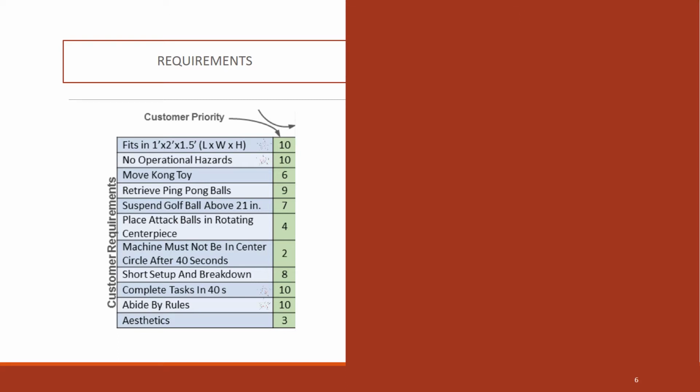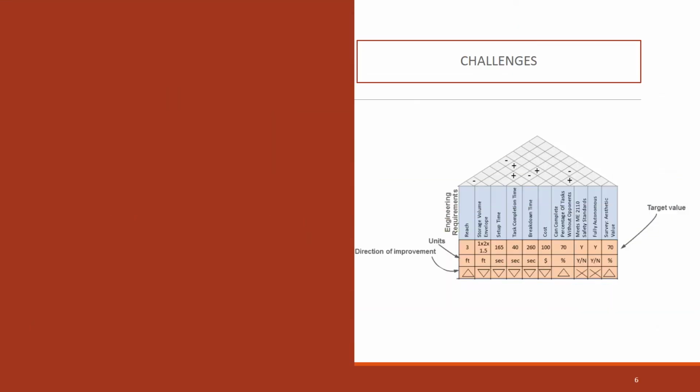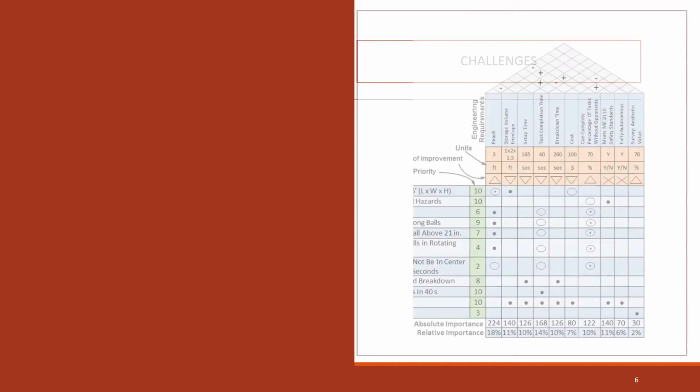Those with a high rating, shown here with a customer priority of 10 out of 10, are mandatory to qualify the machine to compete. The requirements with lower ratings are the tasks which will reward points upon completion, but are not explicitly required. The engineering requirements are the elements of the device which the design team has direct control over, and thus where the efforts in development will be focused.